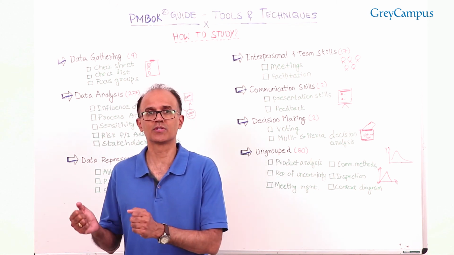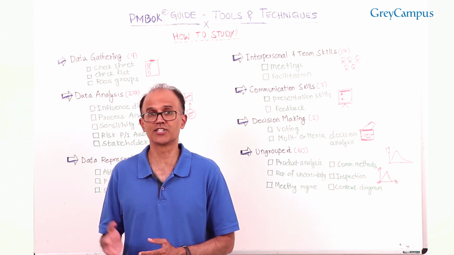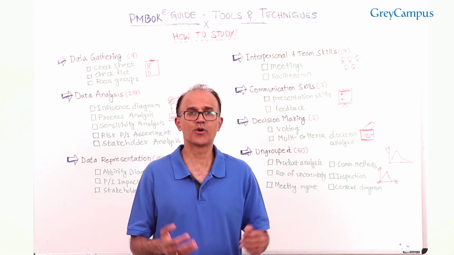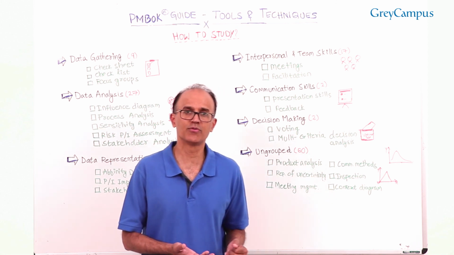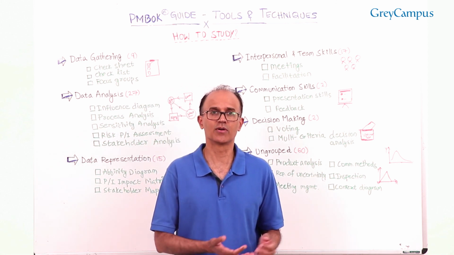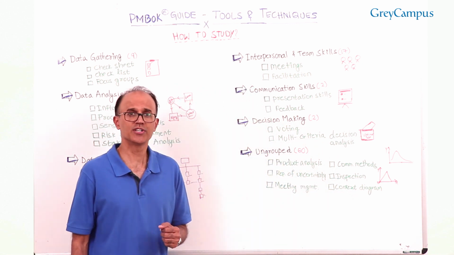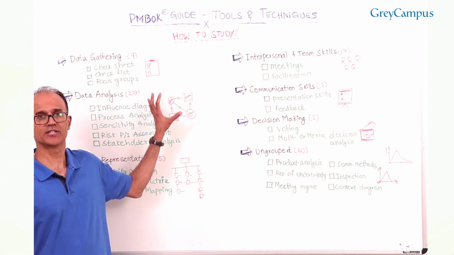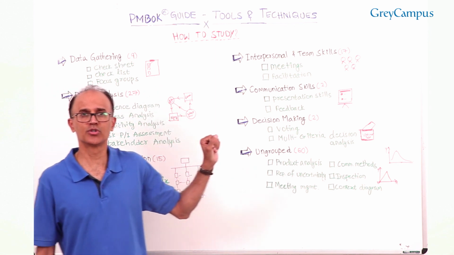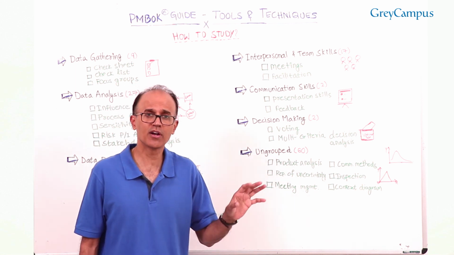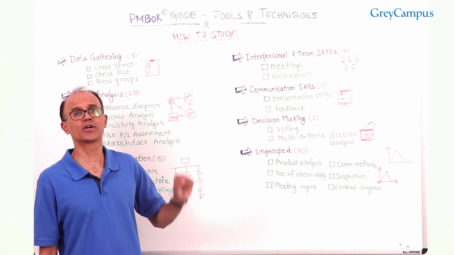Video number 1 was about the success tips for the exam. It's a set of 7 videos. Video number 2 is a single video about what's important for the exam, and video number 3 is about what's new in the PMBOK Guide 6th edition. Particularly, I would urge you to link this topic, tools and techniques, with video number 2, which covers important topics for the exam, so that you can figure out which are the techniques for those important topics.